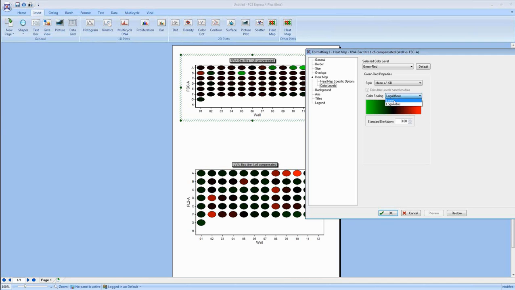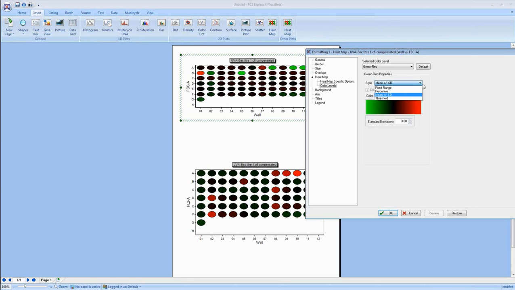So keep in mind, when you're working with flow cytometry data, you may want to take a look at the logarithmic color scaling, especially if you're looking at fluorescence data. With events, linear might work okay. And for your imaging data, it depends on what you're looking at, morphometric features, whether you're looking at intensity values, you're certainly going to want to come in and see what's going to work best for you.